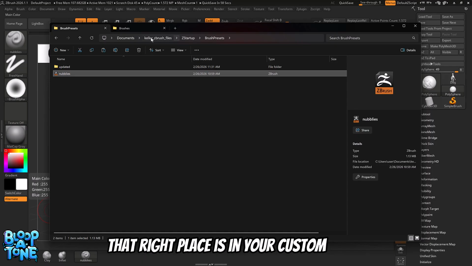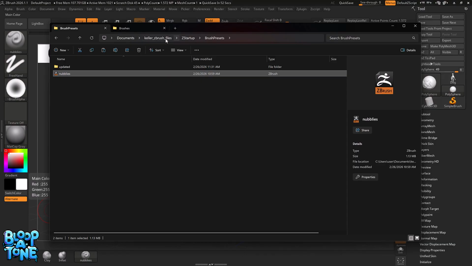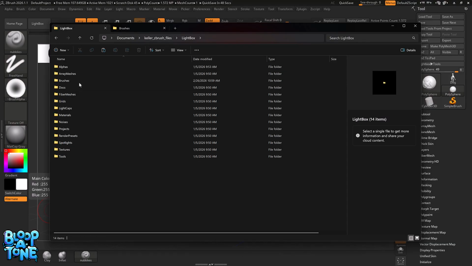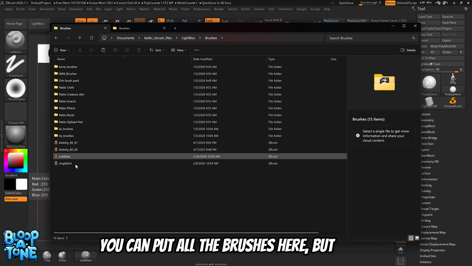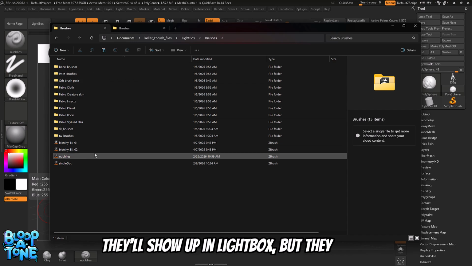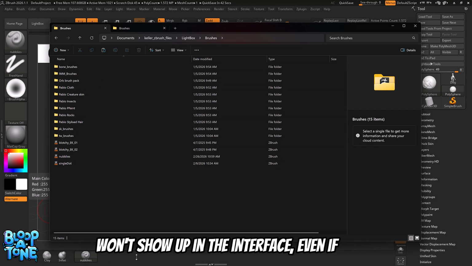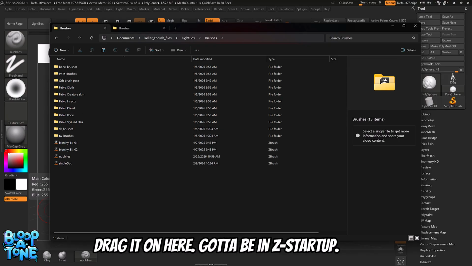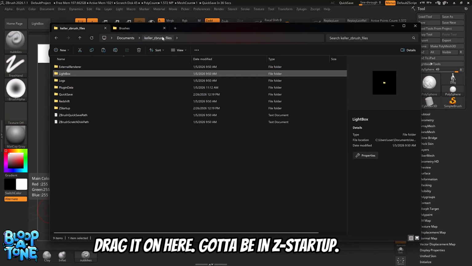That right place is in your custom ZBrush folder, Z Startup brush presets, not under Lightbox. You can put all the brushes here, and they'll show up in Lightbox, but they won't show up in the interface, even if you load it from Lightbox and then drag it on here. Got to be in Z Startup.